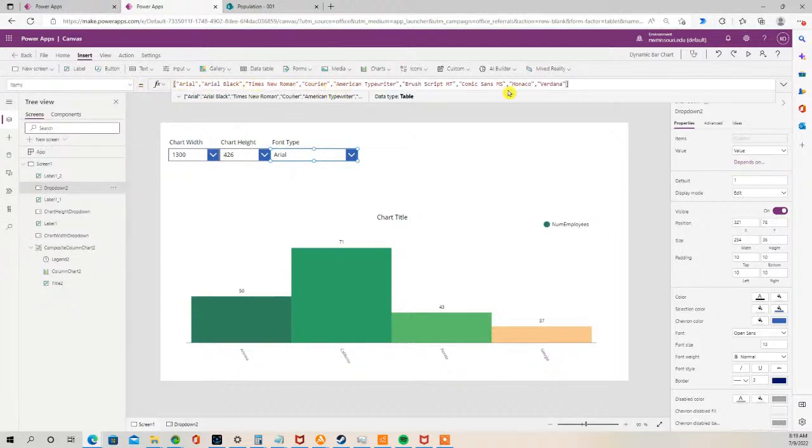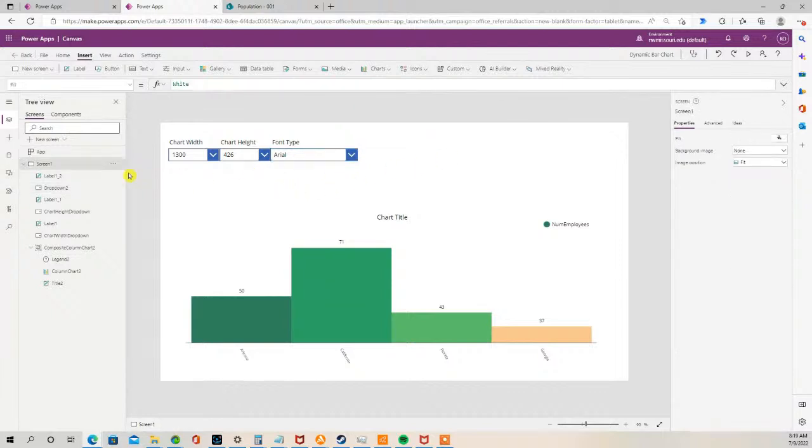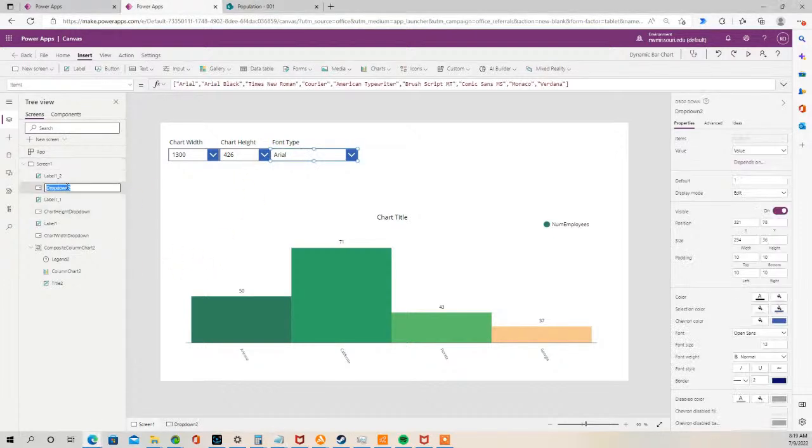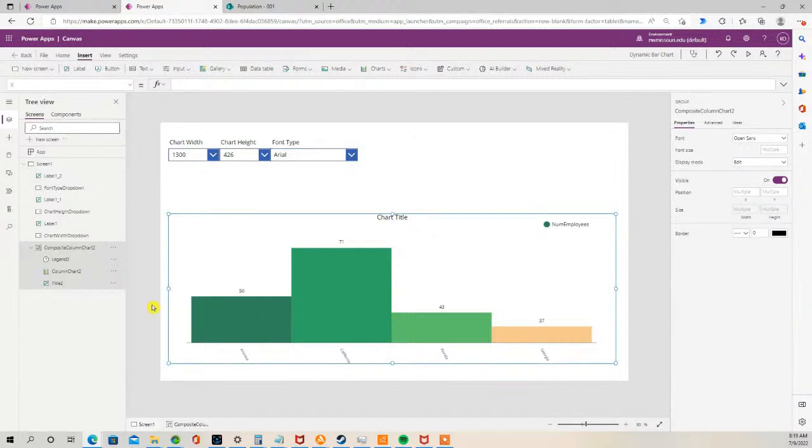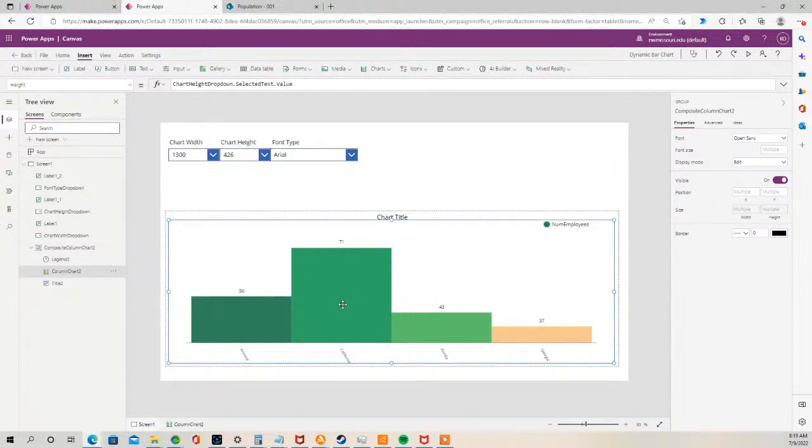Got a list of font types. Rename our drop down to font type drop down. We'll select our chart.